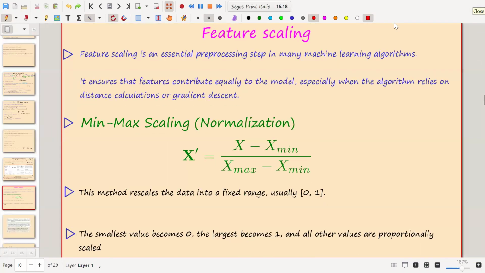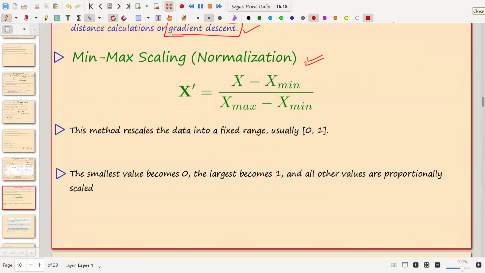But anyway, we will start with feature scaling. Sometimes you have to standardize your data. It's an essential pre-processing step in data pre-processing, and you will see this normalization strategy in many machine learning algorithms. It ensures that each of your features contributes equally to the model, and it also is involved in the gradient descent algorithm. You will see in the next semester how it is defined.